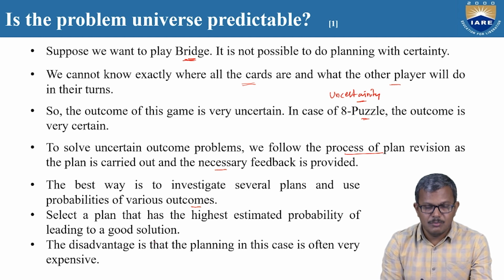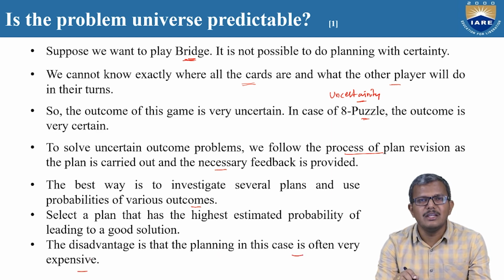Okay, but there is some kind of disadvantage in this. So what is that disadvantage? Planning in this case is often very expensive. Why is it expensive? Because we are not stopping just by getting one solution. Whenever we get one solution, we are trying to obtain the other possible solutions also. So in this case, it is going to take a lot of time. Expensive in the sense of time.